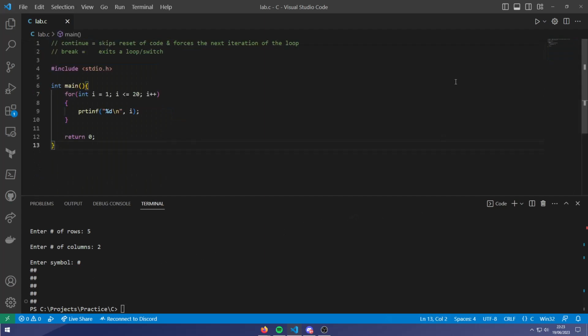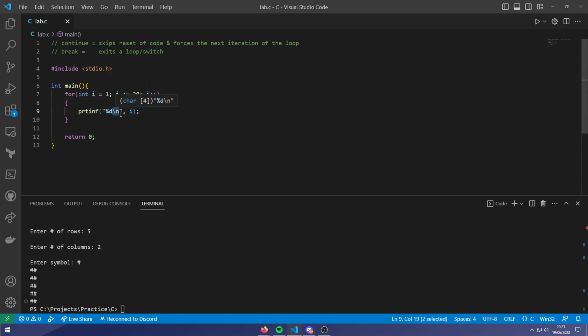Now let's talk about continue and break statements. So here's just a standard block, for i equals 1, as long as i is less than or equal to 20, then it's going to increment by 1. And here is our decimal with a new line.